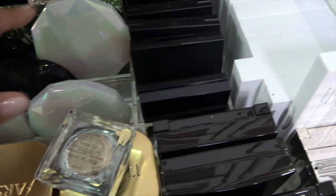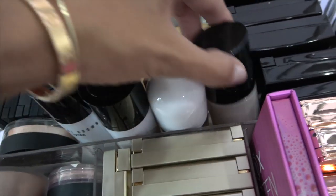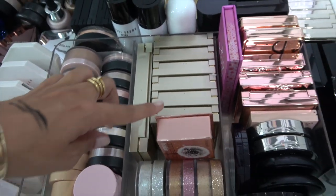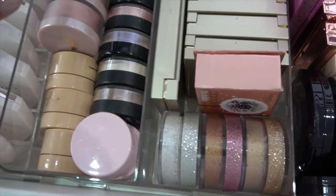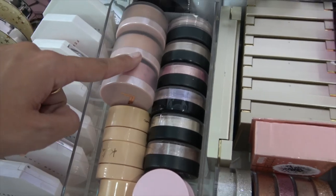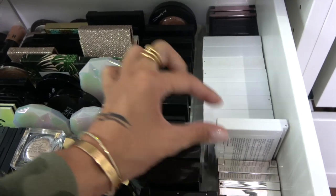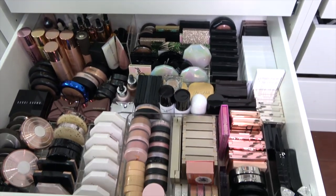All my other bronzers, this Manny's brand, Lunar Beauty. I have my Bobbi Browns back there, some Makeup Forever gel highlighters here. It's an Armani one. And then over here, I have all of my Stila highlights, LC Smashbox, some loose highlighters. So all this is loose highlighters. I have Artist Couture, Kylie, and of course my own brand. These are all my Ofra highlighters, and then this is an Ofra highlighter palette. So this drawer is just like one of my favorites for sure.